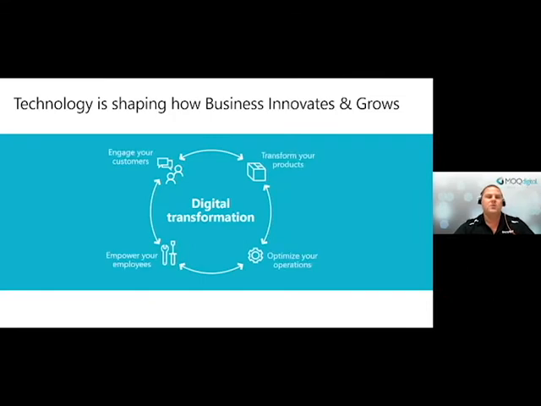But when we think about digital transformation, often it's seen as a buzzword. You can't pick up any of the IT press today or any of the writings from the analyst community without seeing the words digital transformation. However, when I think about digital transformation, what it really means to me is how we leverage the technology investments we've made to streamline and make business processes better.